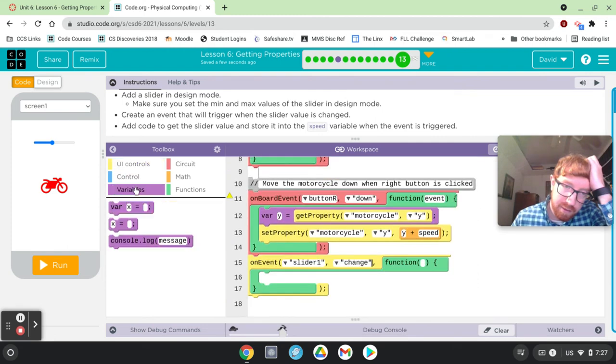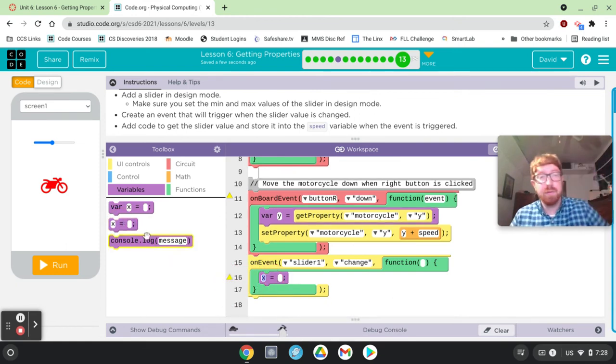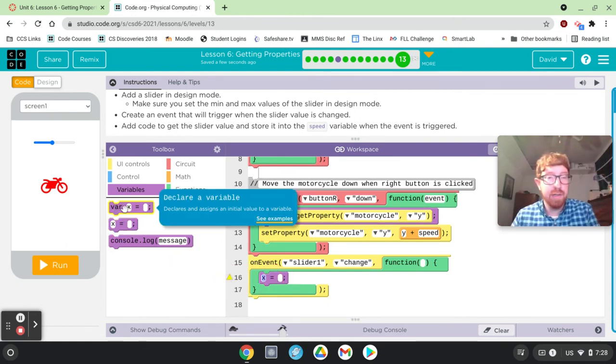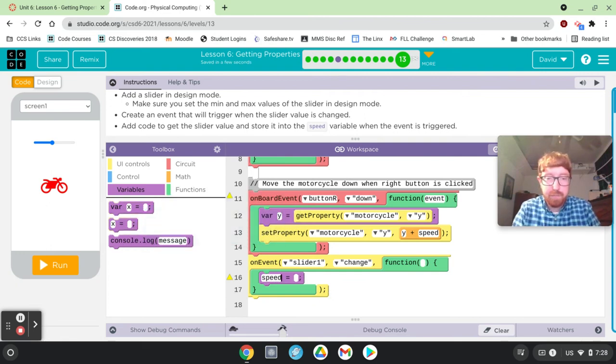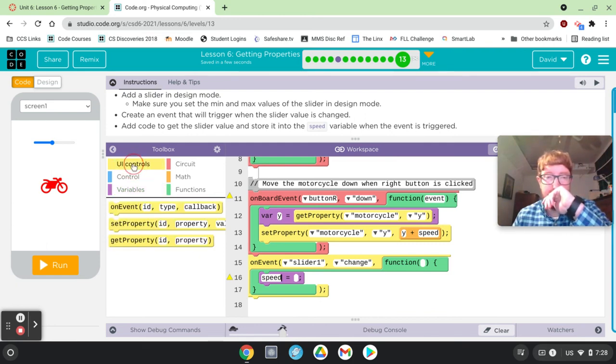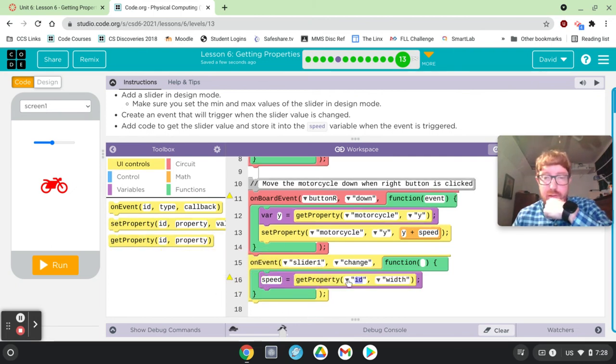Then we're updating that value, so we'll use this one. We're not declaring a variable, we're calling or assigning a variable. So speed. And then we'll get property of slider 1's value.